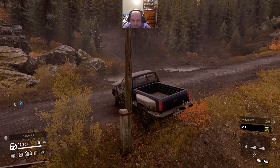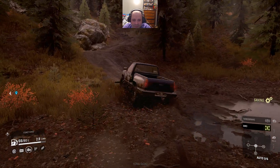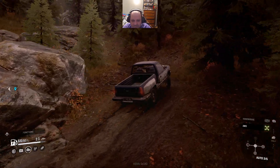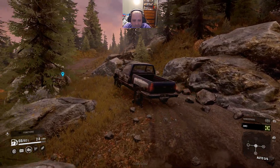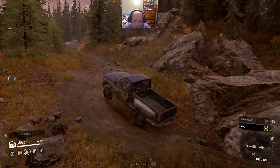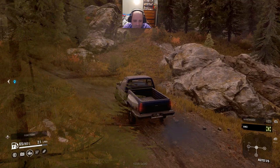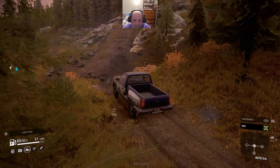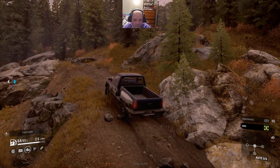There are day and night cycles, there's also rain, and I'm assuming in Alaska, snow. I might want to go into low gear for this climb but we'll see. This truck is fairly controllable for this game - it goes relatively straight and drives pretty well compared to what I normally use. For those of you that don't know, differential locks help control the speed of your tires and distributing power between them. I'm not 100% sure - I know that a diff lock helps.